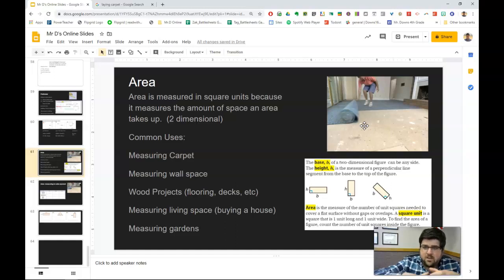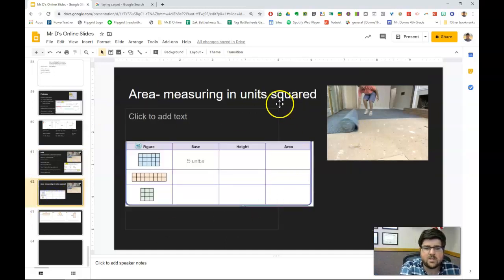You kind of have to think of it as laying down little squares one after another to find the area. So let's think about this. Let's say this room's a little oblong shaped because he's got this fireplace here, but he's laying carpet in these 3 rooms. And so he's got to figure out how much carpet he's going to need. And they're just giving it to us in units. They didn't say whether it's inches or feet or whatever.